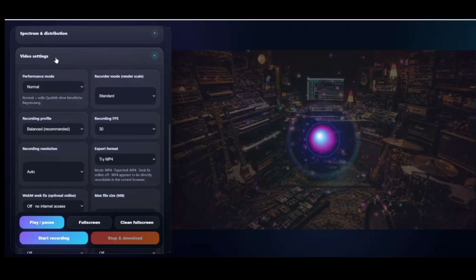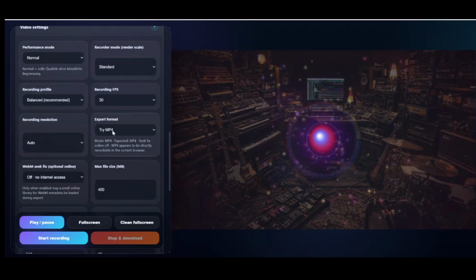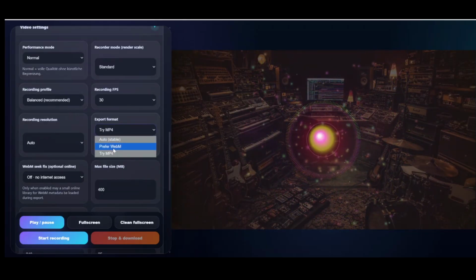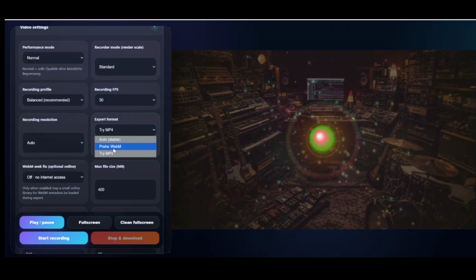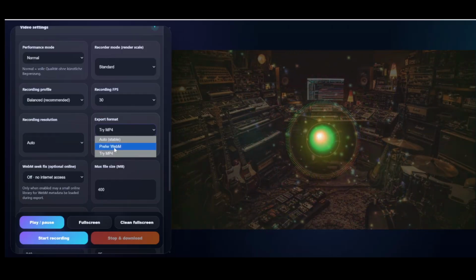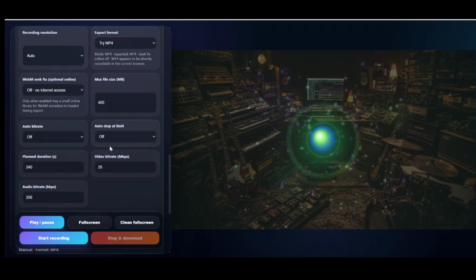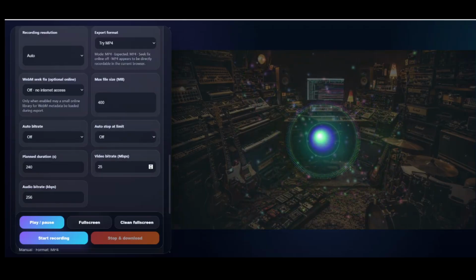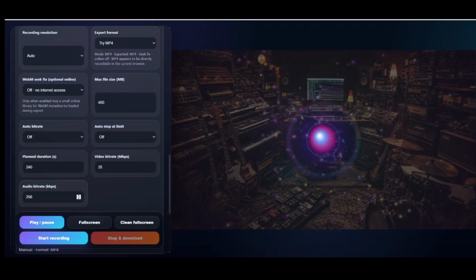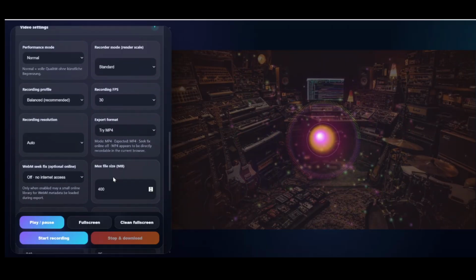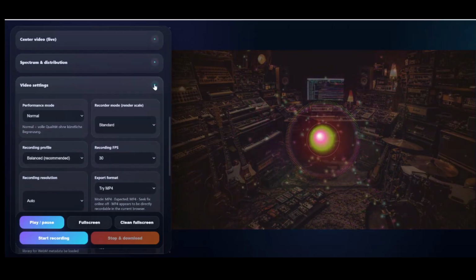So there are the video settings, so the recording settings. And one thing you should always think about is if you want to record in MP4 or in WebM. WebM is mostly more stable than MP4, so I would prefer WebM. But it's up to you and your machine what is better working. You can also choose the video bitrate or the audio bitrate, so that's completely up to you. You can always change that for the recording, and also a lot of other things here in the video settings.